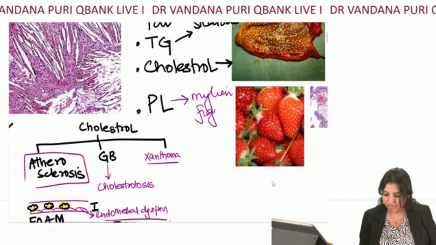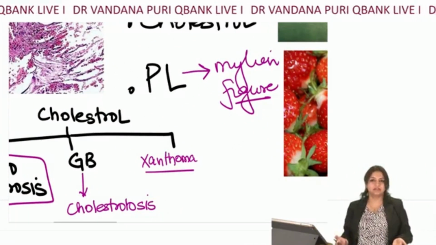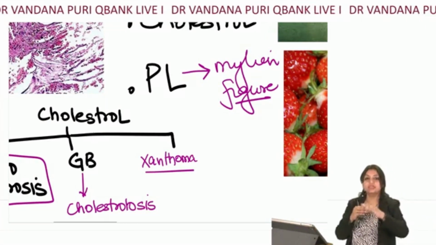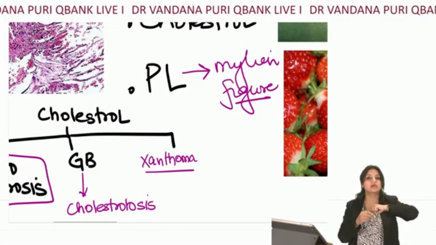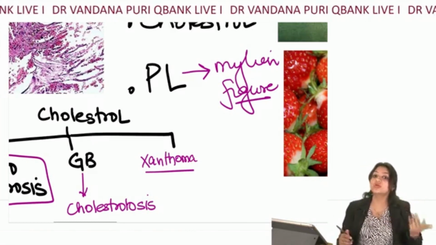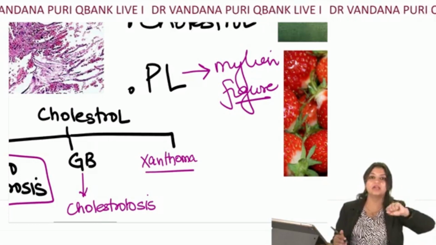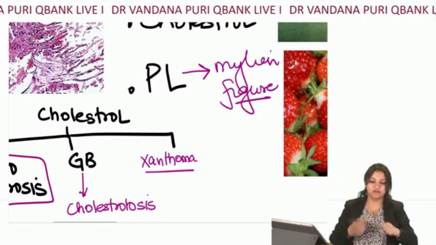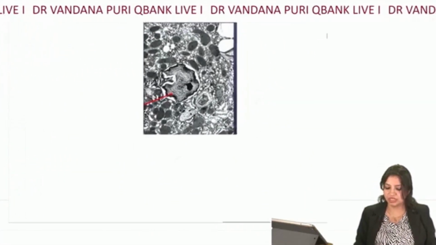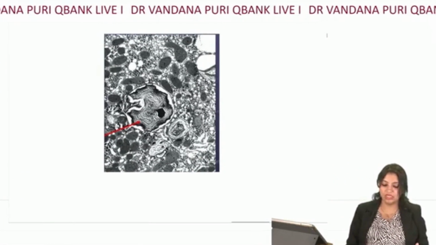What is it called? Myelin figure. So accumulation of phospholipid is called a myelin figure. So what is a myelin figure? Myelin figures are formed whenever there is damage to the phospholipids, and these phospholipids are usually damaged in cell injury. So remember, irreversible injury has more myelin figures than reversible, but in reversible also myelin figures can be seen. And when they fall off, they form the whorls. Let us see how these whorls appear. These whorls you have to see on electron microscopy. So whorls seen on electron microscopy are myelin figures.